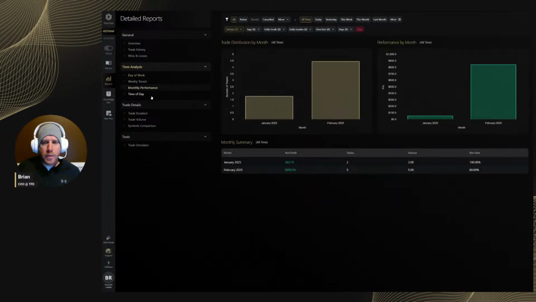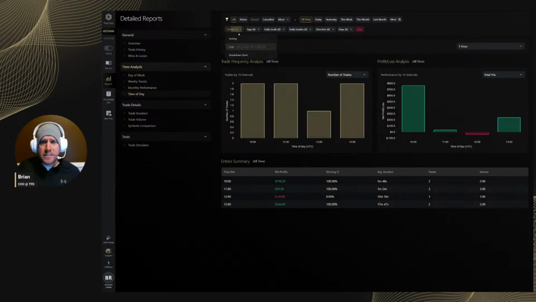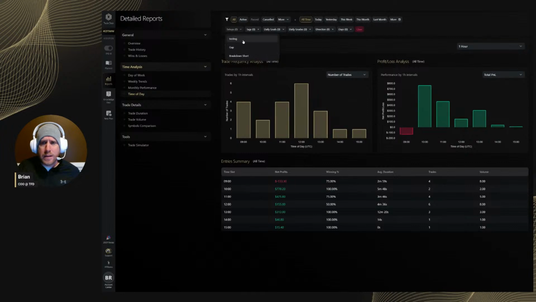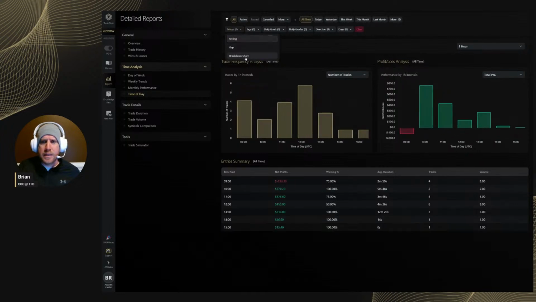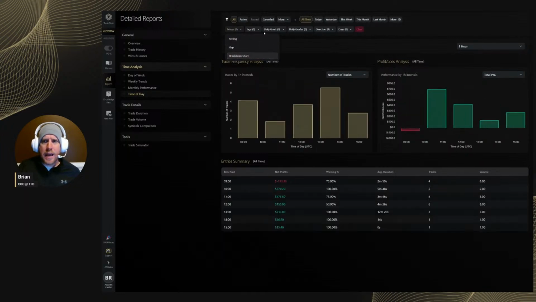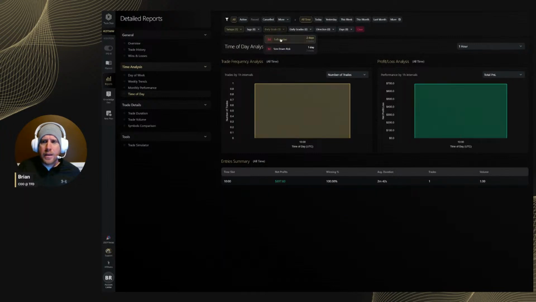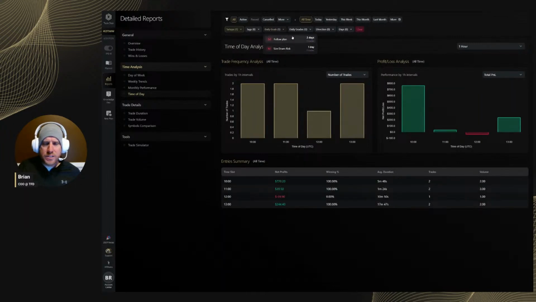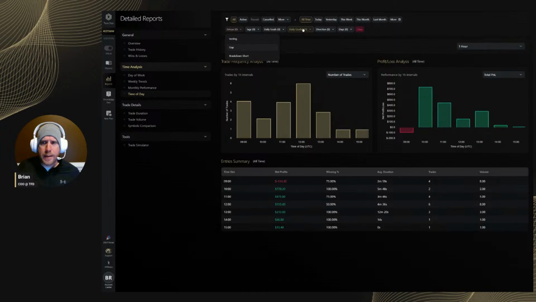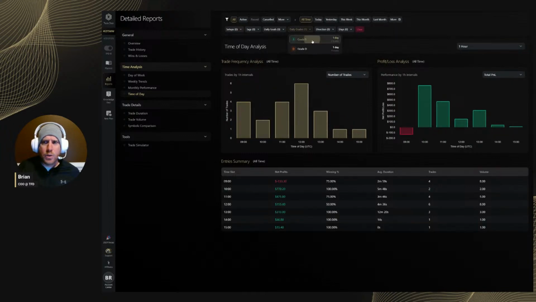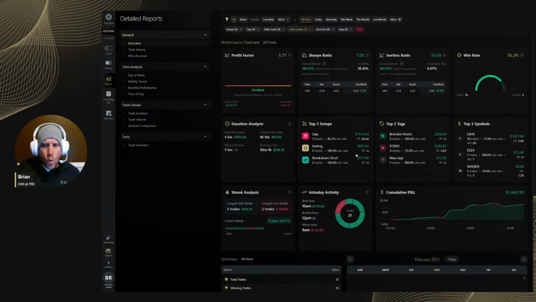So you can look at monthly, you can look at time of day, and this is setup dependent. So I can unclick it, look at all, I can look at just testing, I can look at just daily, I could say gap and then show me forward plan. So you can filter all this stuff out. You can look at grade, show me all my days with B grades. And it will show you literally all the setups. If you had a B grade, it's only 1 day and 2 trades, but it will show you how you did, and it can show you the overview on that.